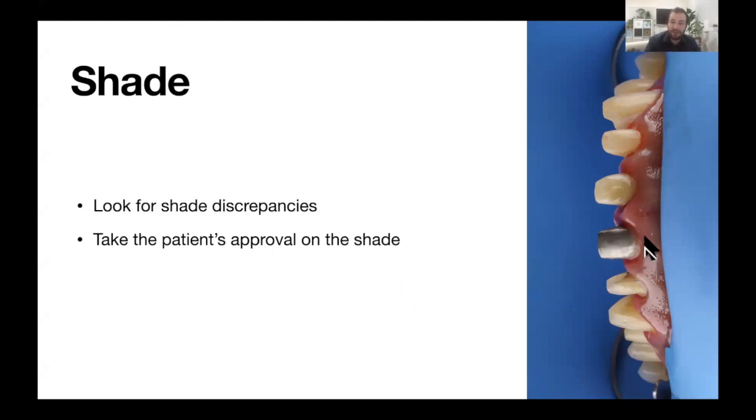In this case, you can see the metal post. I was not able to remove it because it would really destroy the tooth, and the metal post is in place and the whole tooth is good. The root canal was good, so I didn't want to play with the tooth too much. I just wanted to redo the smile, and we did a good job by using a highly opaque core.